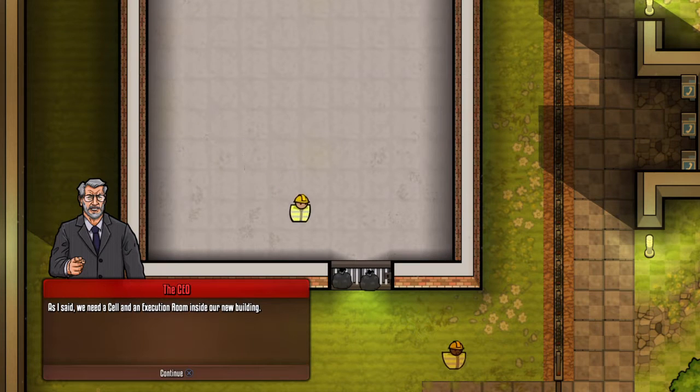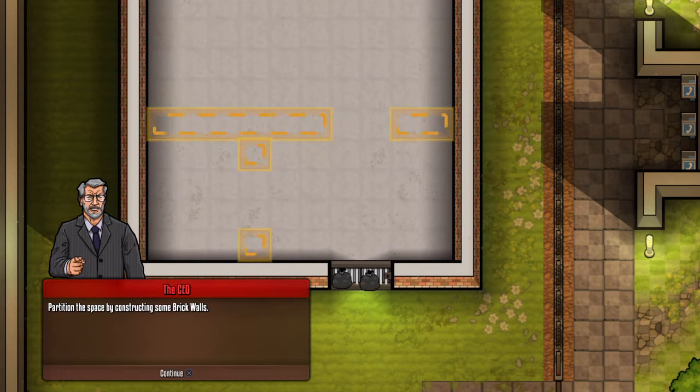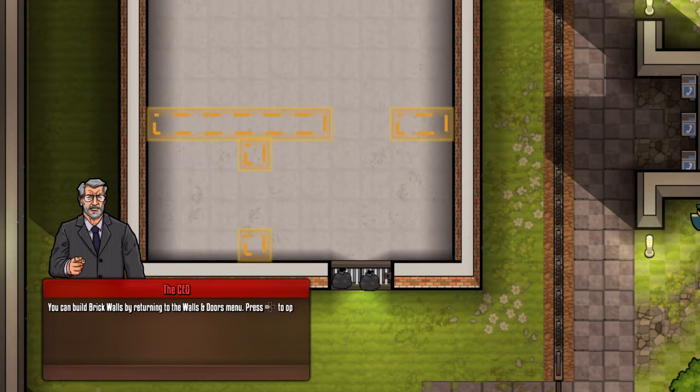Said, we need a cell and an execution room inside our new building. Okay. Partition the space by constructing some brick walls. See, now this is where I figure I can make a death row cell, like a death row line, and then make the execution chamber. So let's check it out. Let's see if we can do that, boys.